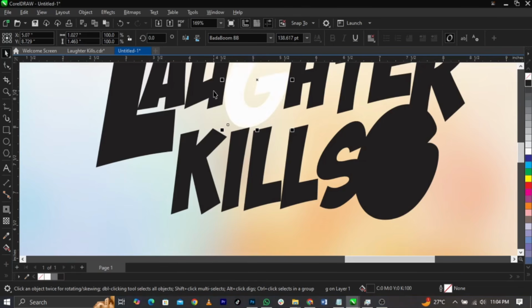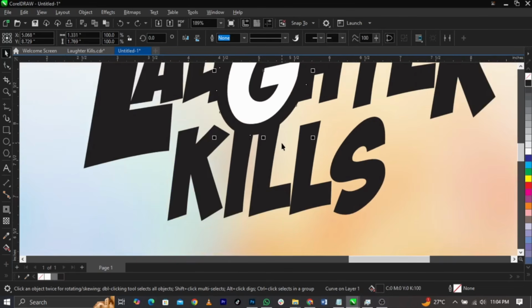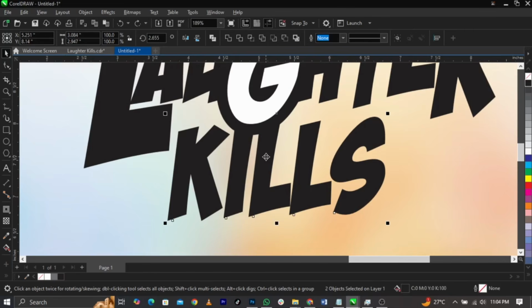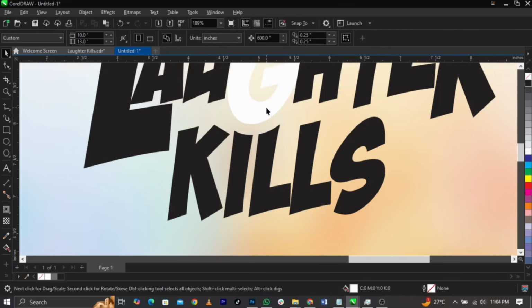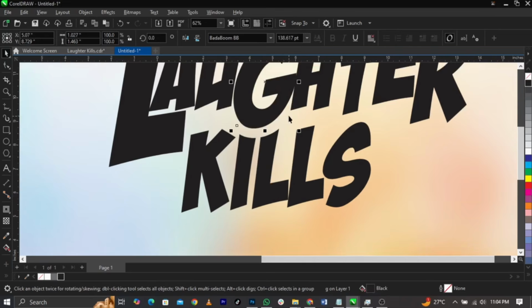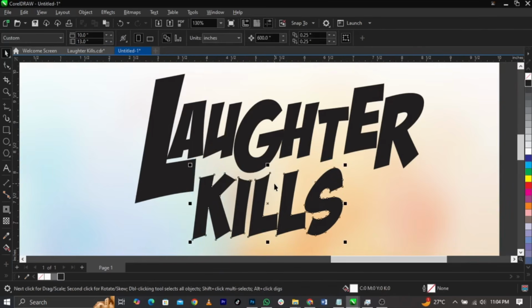So once you do that, you're going to select this contour, hold your shift key and hold the letter below, and once you do that, you're going to select your trim on your property bar this way. You can see there's a tiny line there. Now delete this contour we have here where the work is done. Delete it, give it this black color. Now you can see it has this shape of this letter G.